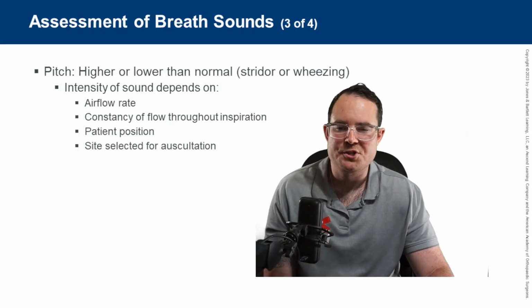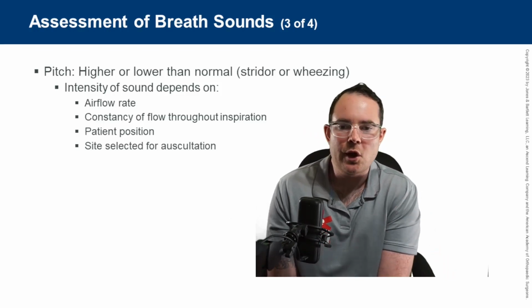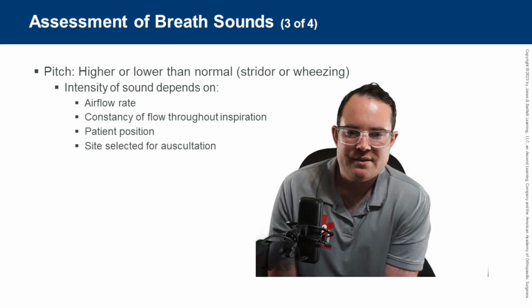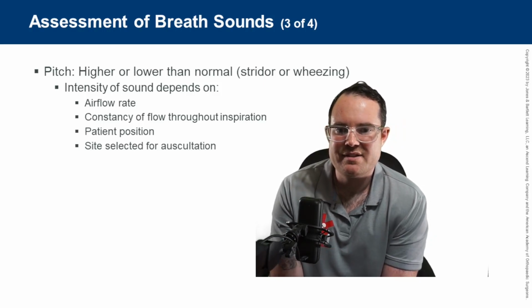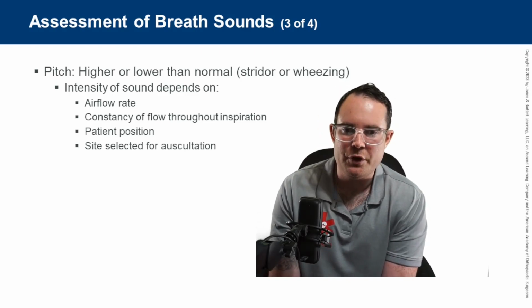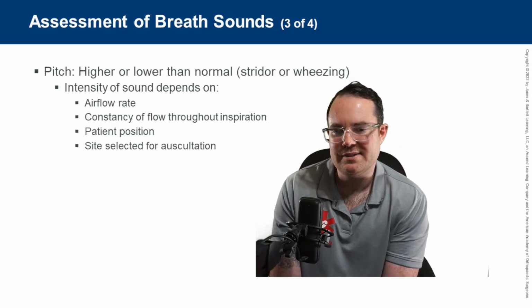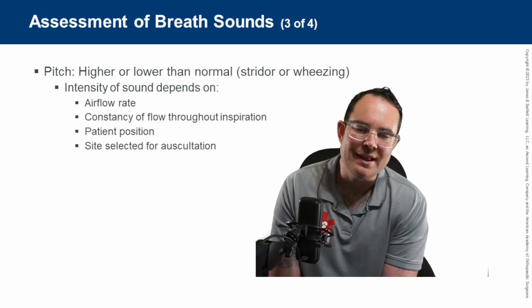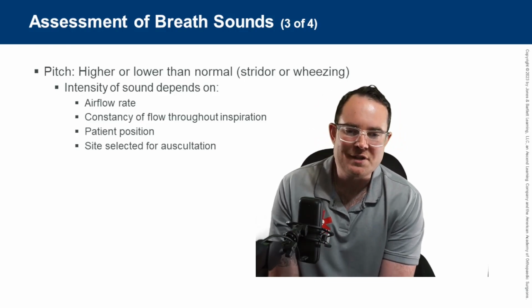Okay, talking about pitch, write these down. Higher or lower than normal. Talking about stridor or wheezing. Intensity of the sound will depend on the airflow rate, consistency of the flow throughout inspiration, patient positioning, and the site selected for auscultation. And I like that they write that there, site selected for auscultation.